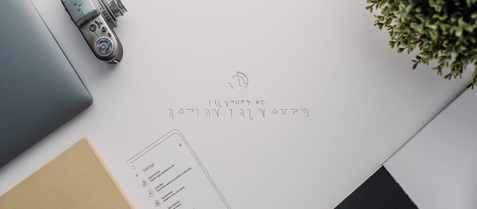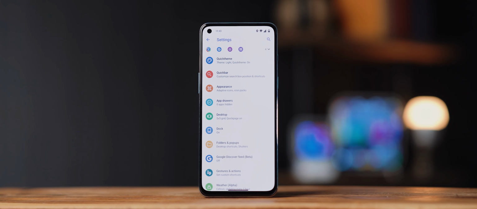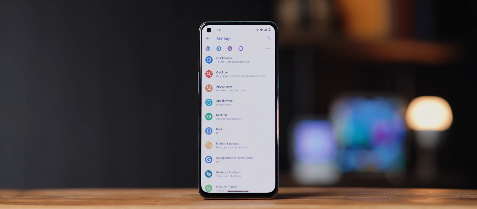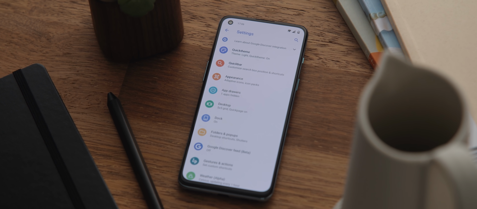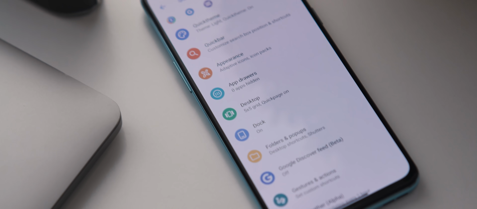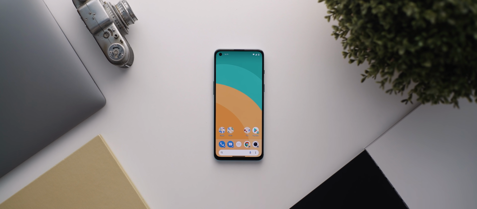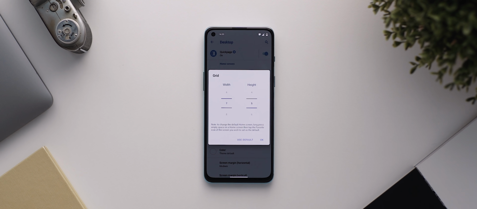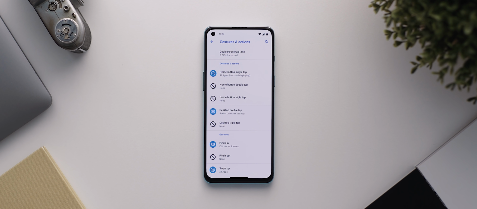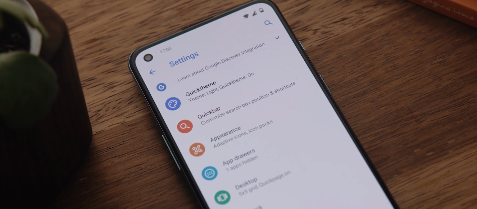And from there, we have Action Launcher. Now, I've tried and used Action Launcher many times in the past, although not as much of late if I'm being honest, but in terms of features and customization flexibility, it definitely seems to be nearly as powerful as both Lawnchair and Nova Launcher. You get pretty much all the same customization capabilities: icon packs, grid sizing, gestures and shortcuts, all that good stuff, but then it also adds in a few handy features that are unique to Action Launcher itself.